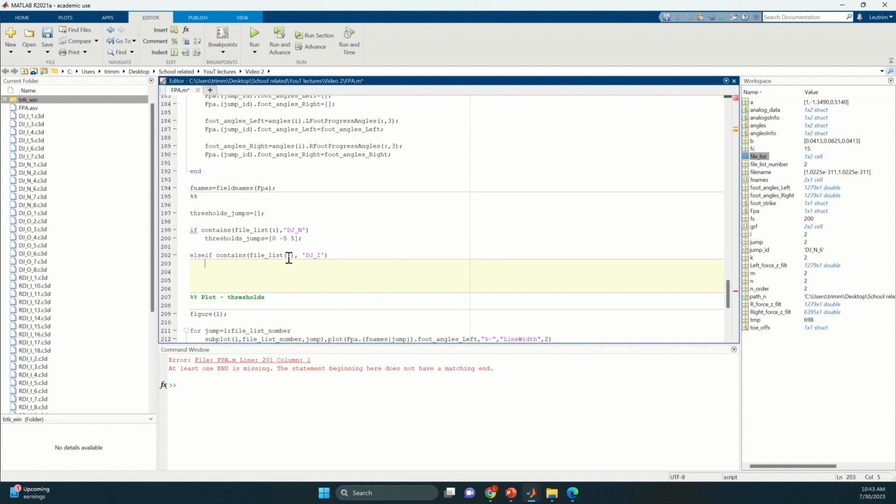And then again, we have to set the threshold here. And let's say that, let's see, 15 degrees is like 15 degrees in.